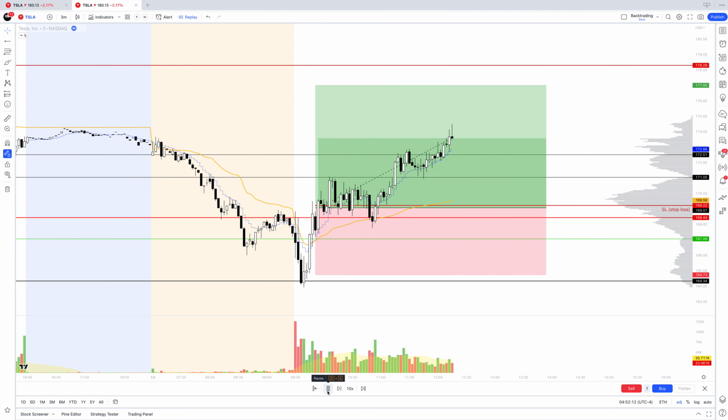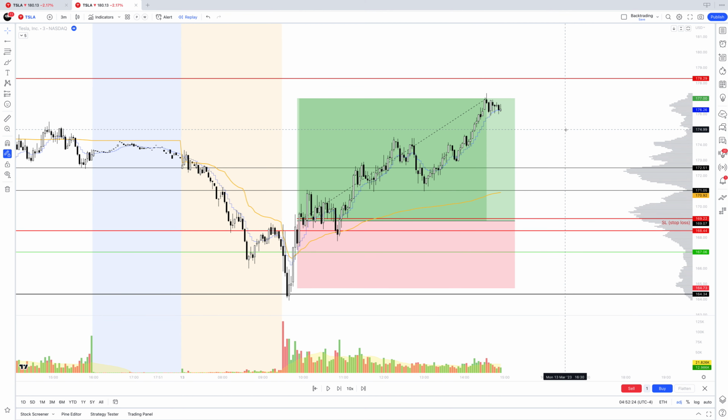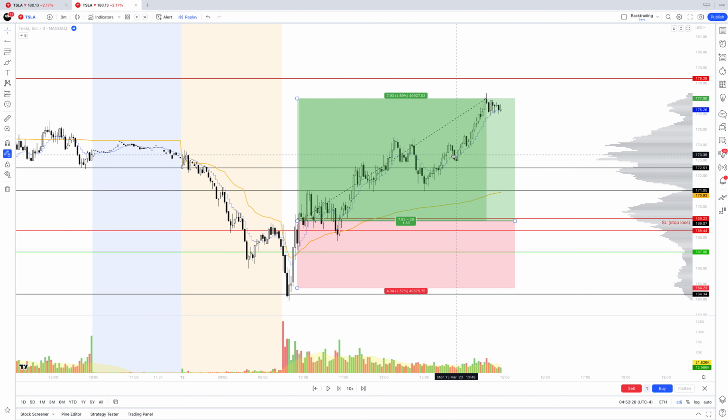Okay, so chop fest, and there is our target, guys. Gosh, that says 1.8 R on the trade. Obviously, we would have had some patience because the stock did pull back here. But in that case, I likely would have put my stop loss probably below this bull candle here. But overall, I probably would have taken the trade.